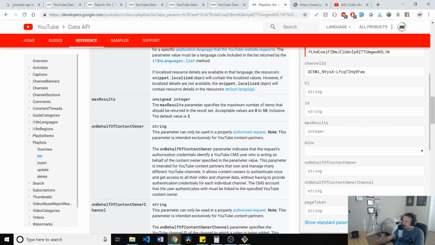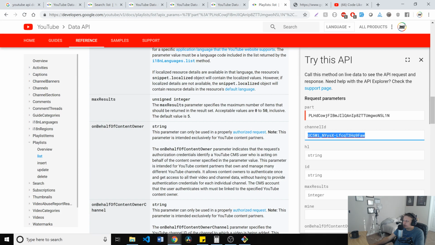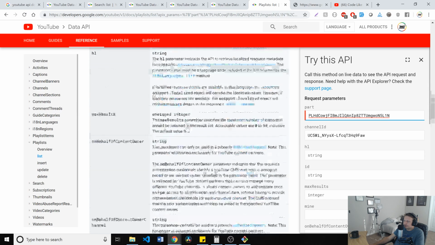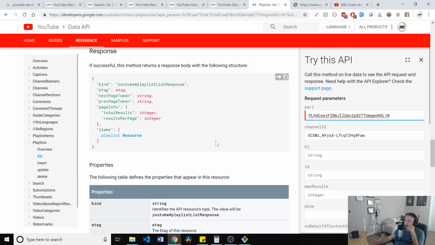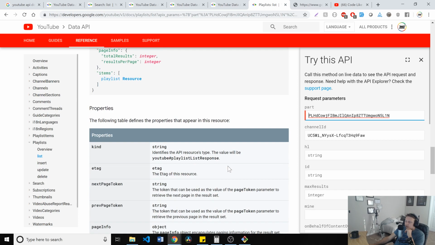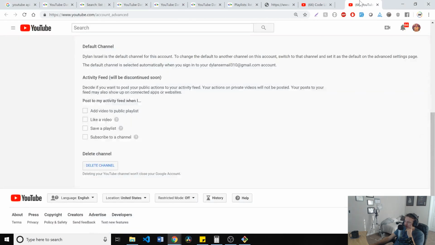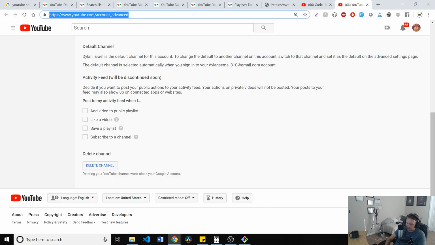Hmm. Let's see here. Yeah. Playing around with APIs always sucks, man. Let me see something real quick.